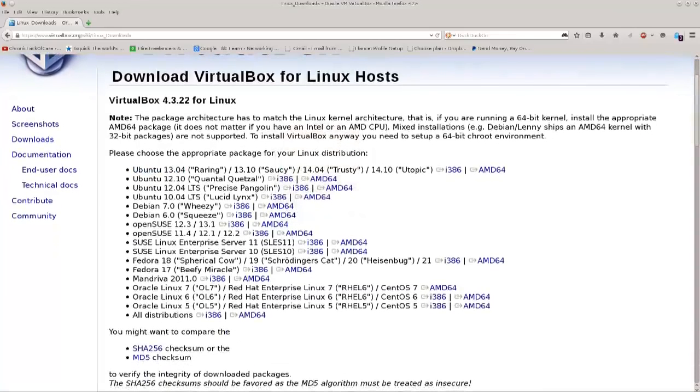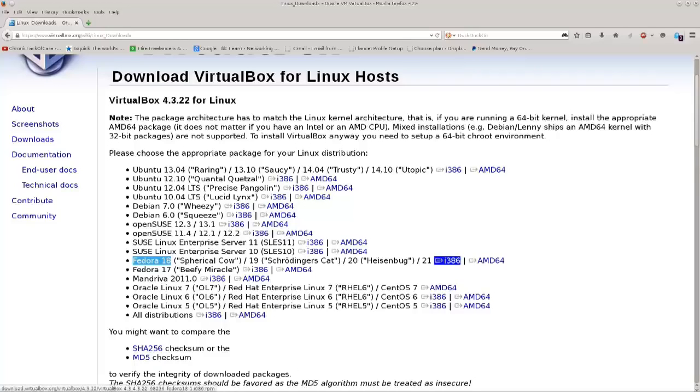They have this virtual machine manager set up for multiple Linux distributions. So you have Ubuntu, you have Debian. Not sure why they actually separated Ubuntu and Debian, but it doesn't really matter since Ubuntu is based on Debian. Pretty much everything that works in Debian will work on Ubuntu as well. You have OpenSUSE. Wow, you even have the Enterprise. But for the time being, I'm interested in Fedora. And even though Fedora 21 came out and it says here Fedora 18, that's perfectly fine. It's going to run no problems.